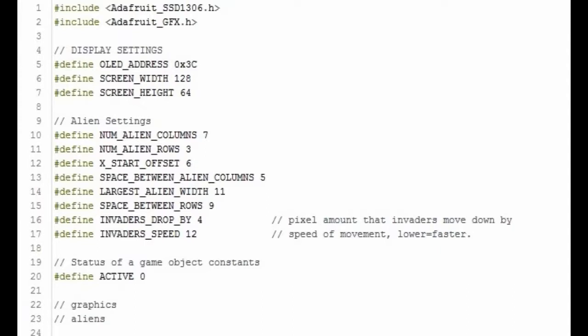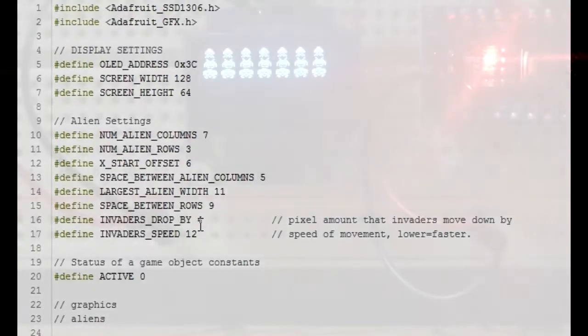Hi and welcome to Extronical. This is part three of the Space Invaders project. Today we're going to move on to animating and moving the invaders. So first of all, we'll show you what the actual end code will achieve. If you look on the screen now, let's bring that up.